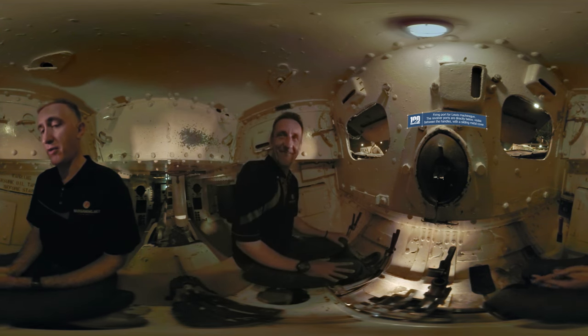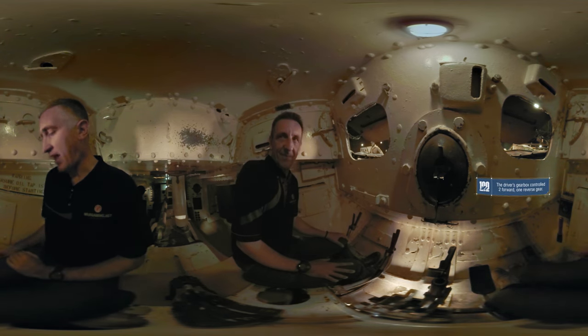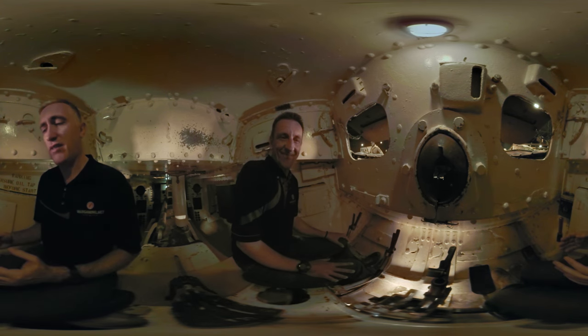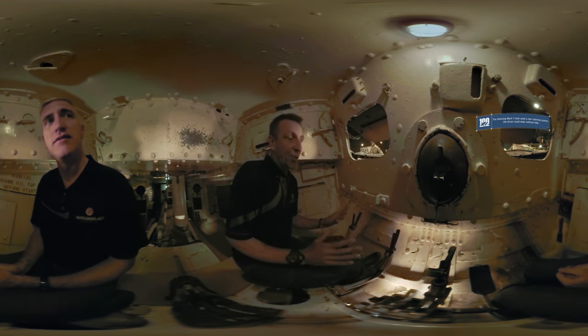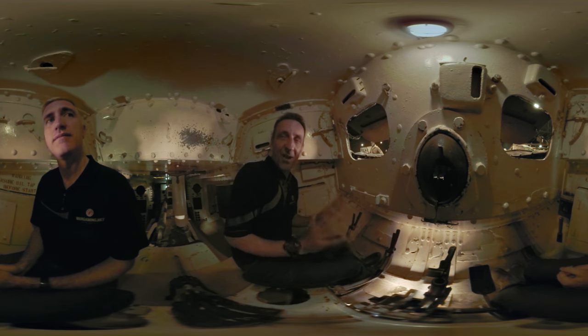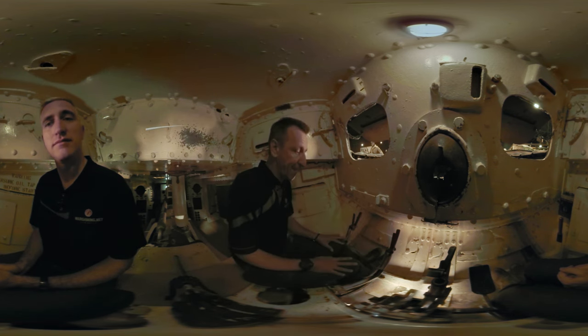Here we are inside the Mark IV, right in front of the vehicle, in the commander's and the driver's positions. The driver has access to the gear lever, the brake, the clutch, the accelerator, and retard levers. However, he doesn't have any steering controls, which is a bit of an issue for a driver. Steering the Mark IV was an issue anyway — at stages, up to four of the crew, that's half the crew, were involved in steering the vehicle. The commander was also the assistant driver, with two steering brake levers, left and right, and also served as the bow gunner. There was even a little hole for shooting your revolver out of as you cross over trenches, if the tank wasn't enough.